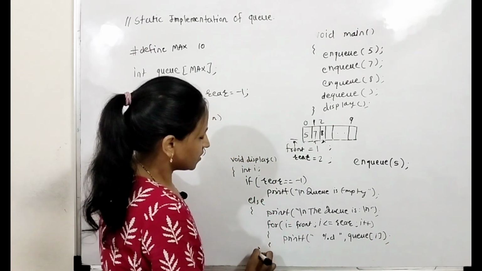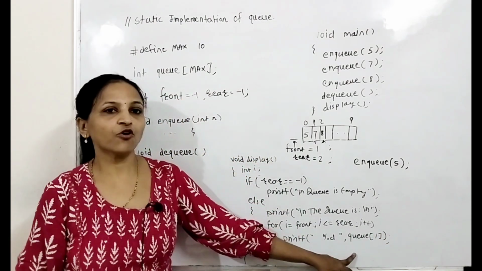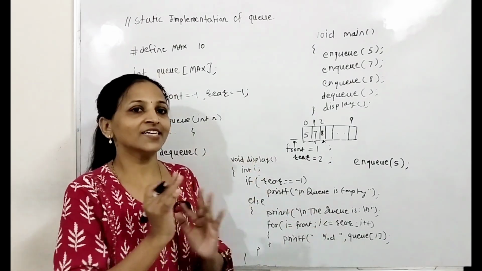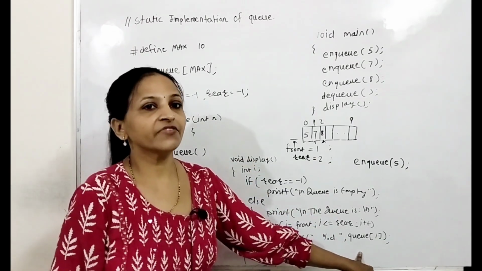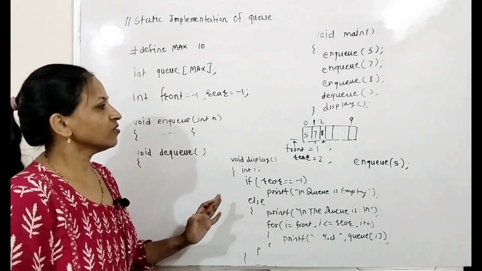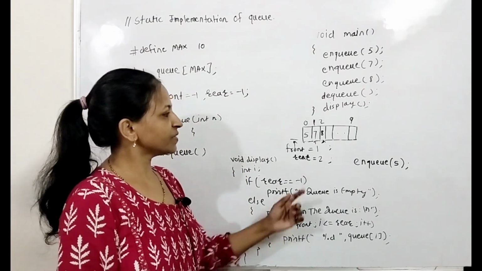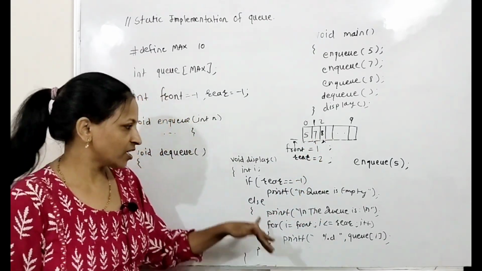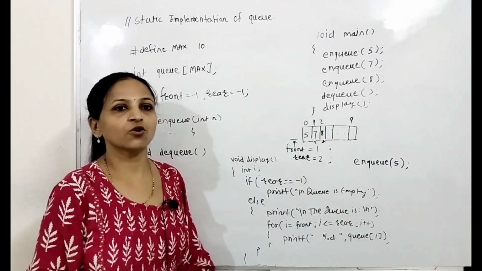Getting? This is just a display function, means from that q array all the elements present from the front index to the rear index we are displaying sequentially. Now here what will happen, from front to rear means the 7 and 8 elements will get displayed. Okay, and before that we have to check whether the queue is empty or not.